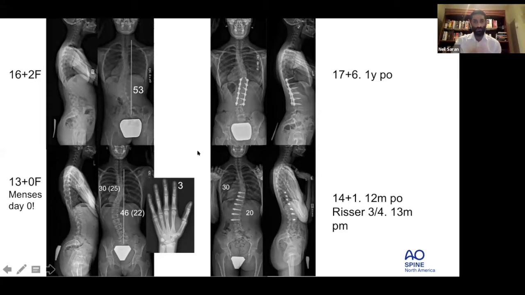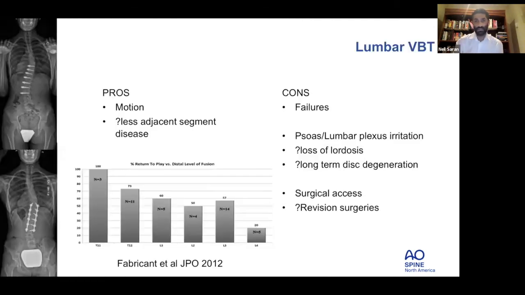But one of them goes on to a posterior fusion down to L3. The other one has a lumbar vertebral body growth modulation. She's about 13 months out, and her growth is slowing down. And she's got a little bit of imbalance right now, but we'll see how that plays out over the long term. But her spine's not fused. And I think these patients with fusions down into their lumbar spine are more likely to get into trouble in the long term. And that's where this motion preservation might be a lot more beneficial.